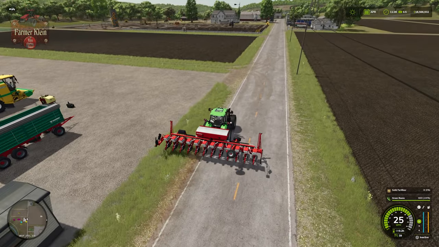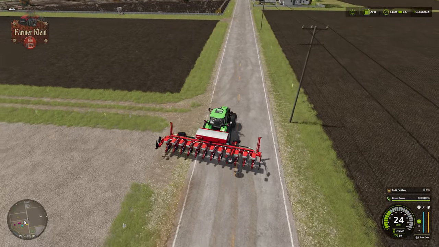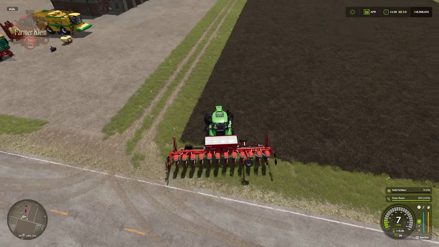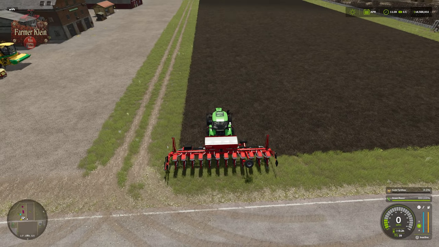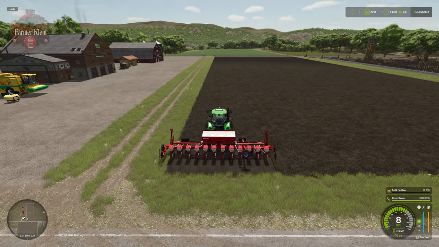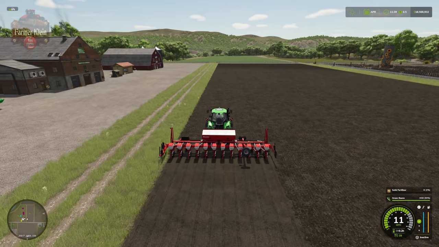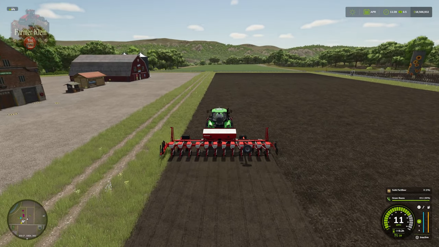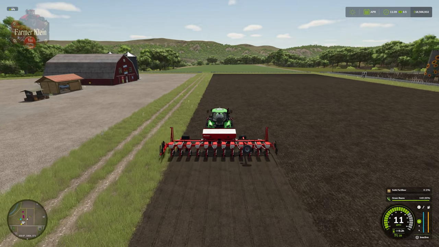We're going to come up here. We are going to address the field. We're going to drop our planter down, turn her on, and off we go. We are now officially putting green beans in the ground. I'll come back to you once we're done, and we'll see how much seed we actually ended up using.